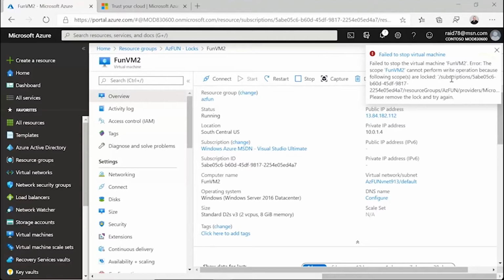That doesn't mean that. So what can I do? I can't do anything inside of Azure. I can't resize it. I can't stop it. I can't start it. I can't change anything about the properties of this VM. But I can still reach into the VM and change properties inside of it. So I can modify configuration files, add documents. I can work with things. And so when you use the read-only locks, be very careful with them.